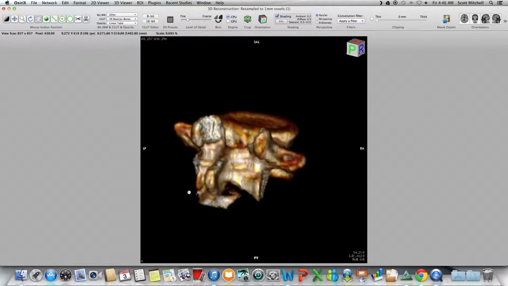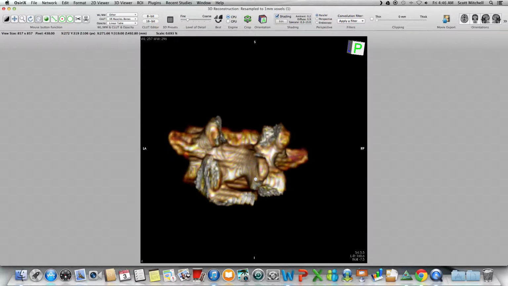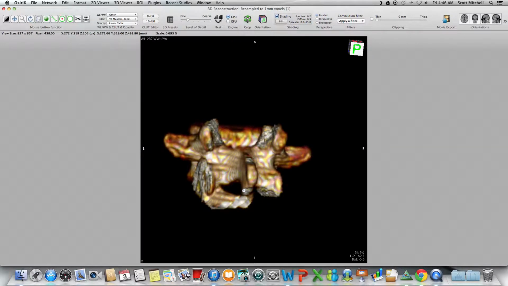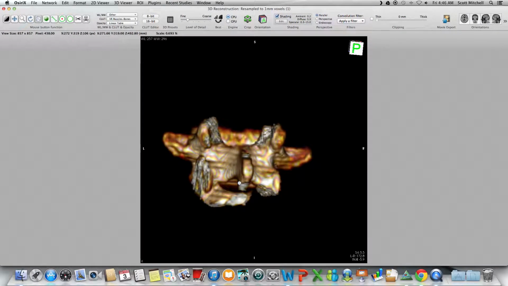Hopefully that wasn't too much. Okay, let's get rid of this junk right here, being careful not to hit the spinous process.